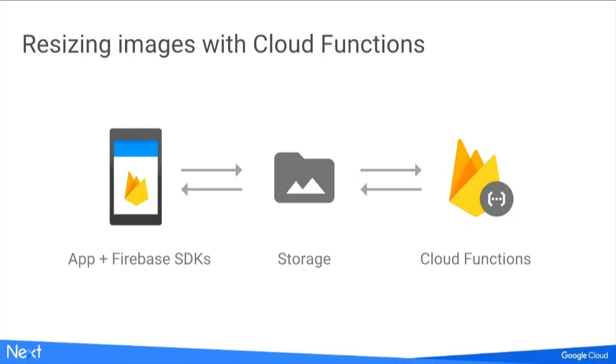So let's quickly jump back to Frank's app and see how he can actually resize images now that he has Cloud Functions. First, you'll notice that he no longer has to deal with setting up his own servers and a custom backend. His app can now communicate directly to Cloud Storage using the Firebase SDKs. So this will give him all the added benefits that we talked about earlier. Now, Frank can create a Cloud Function to resize images that will be triggered when any image is uploaded to Cloud Storage at a specific bucket.